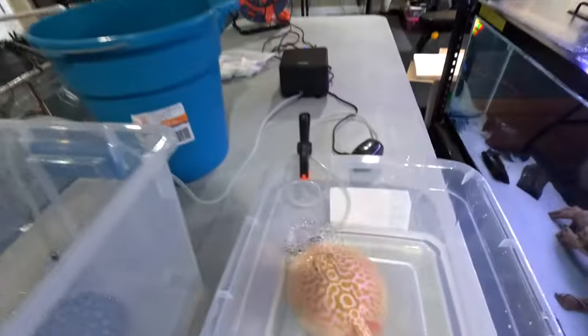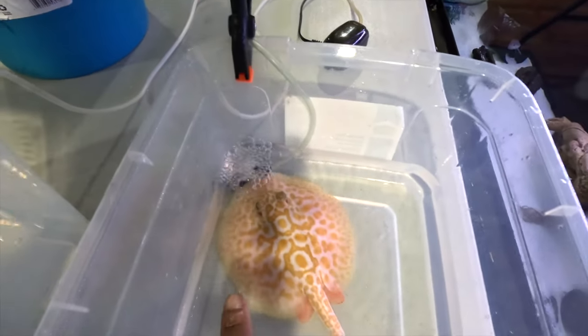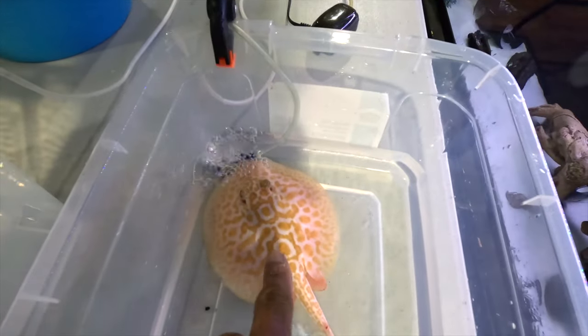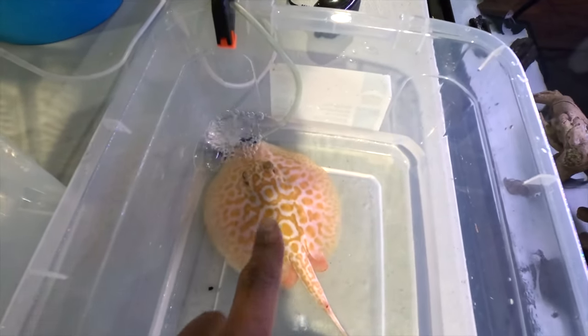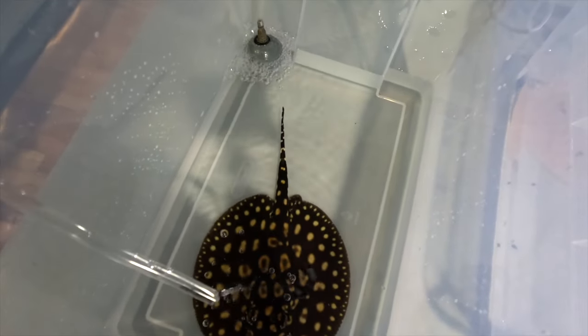All right, guys, I got the rays already acclimating in the bins here, and they're looking spectacular. Well, let's take a look right now. Look at the spots on this ray. I love the red pattern. I love this ray myself. One of my favorite rays right now. I just love the color. And this is a black diamond. Easy distinction of a black diamond.